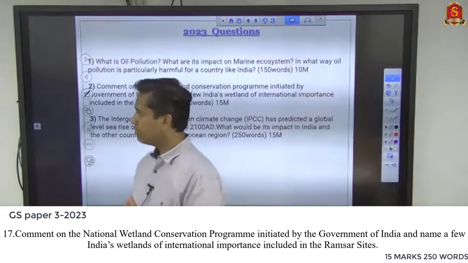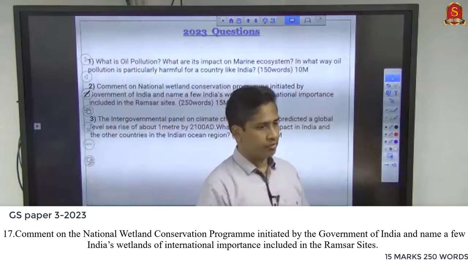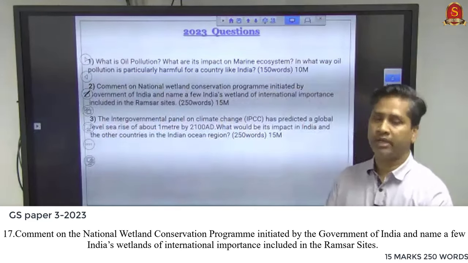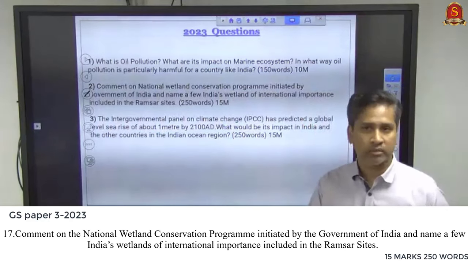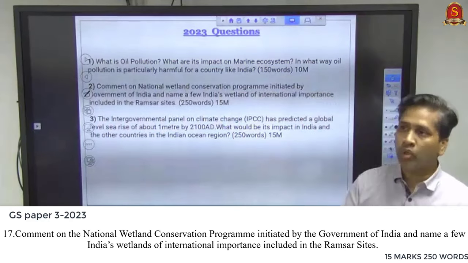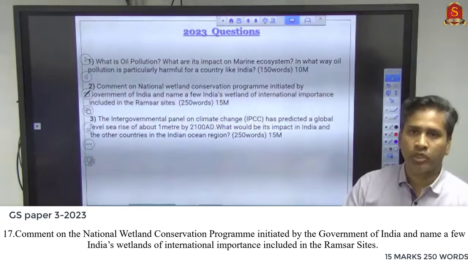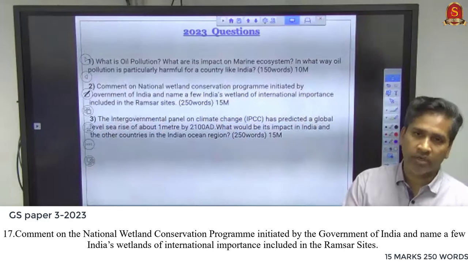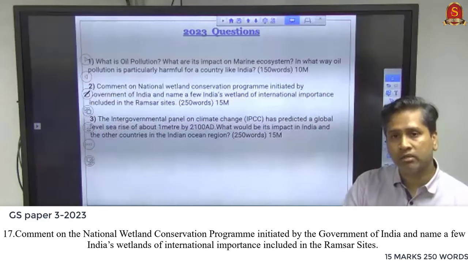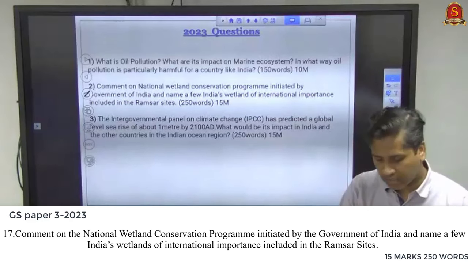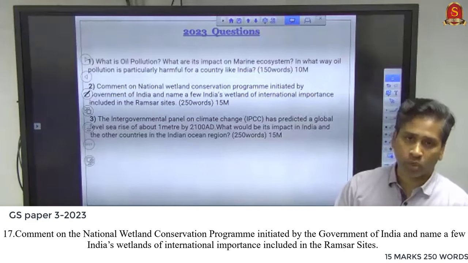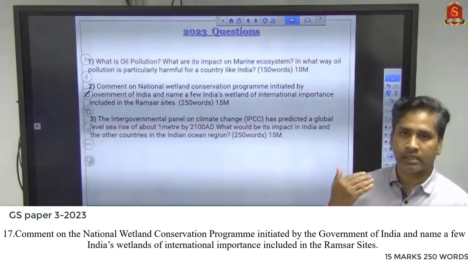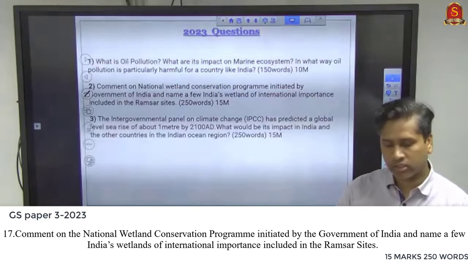Okay, so now come to the second one, comment. So when you come to the comment part, first, if you see the advantages of this program, we have identified some of the wetlands which are very important. Second, by conserving that wetland, especially by controlling the pollution, the industrial waste and the sewage, we have conserved the biodiversity in that wetland. That is a second major one. And we have improved the water quality, and the groundwater quality is also improved. That is, it has done its kidney function. That is also another thing.